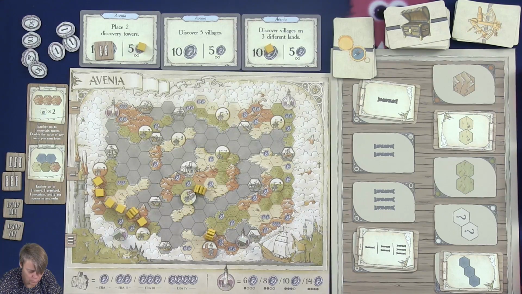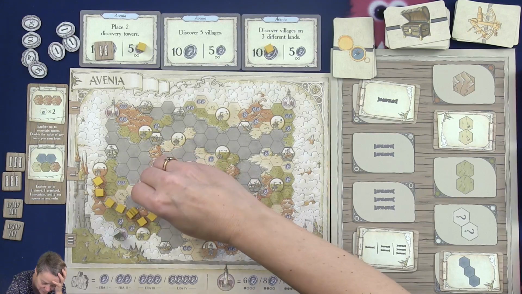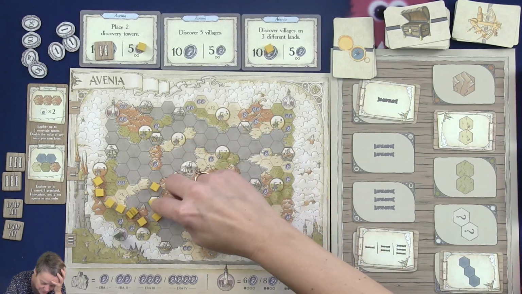Where do we want to go? We need to get more cities. We don't have any treasures yet, and we can't use these for treasures. We will get 2 more water though. Oh, we can get a treasure if you go this way. Do you know what? Let's go this way. Then we can get a treasure.